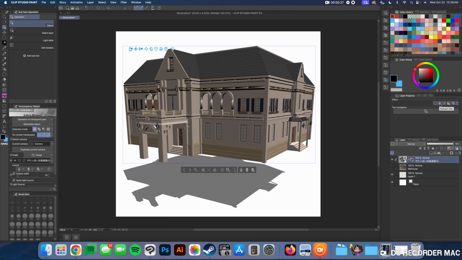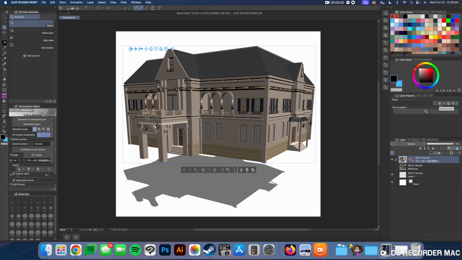It's called Extract Line. This is another helpful tool to get line art and maybe some basic shading or just base colors for a background. And this works best, in my opinion, with 3D models that you download from the Clip Studio Asset Library. It can work on other images, and I'll show you both.